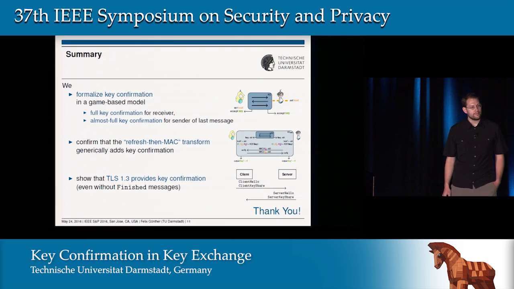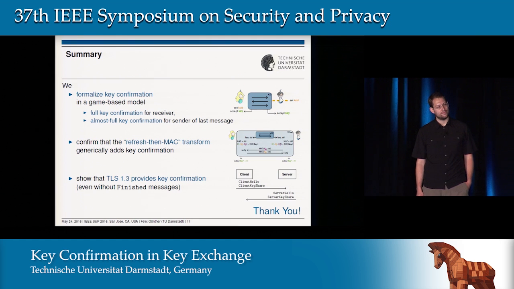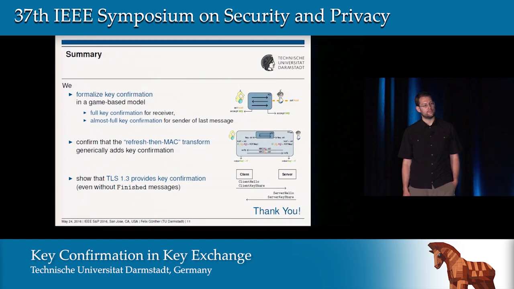Matt Van Gundy from Cisco Systems. I'm trying to remember way back, but if I remember correctly, the Bellare-Rogaway model is actually broken by key confirmation. The adversary can use the attribute of key confirmation to distinguish a key from a random key. So I was curious if you could comment on your security model and whether or not you looked at how key confirmation actually affects that model. I'm not sure I got the question right. I understood it as you're saying that in the Bellare-Rogaway model, you inherently cannot have key confirmation because it breaks the key secrecy aspect? Basically, the adversary can't recover the key, but it does provide a way for the adversary to distinguish from random, which is essentially their security property.